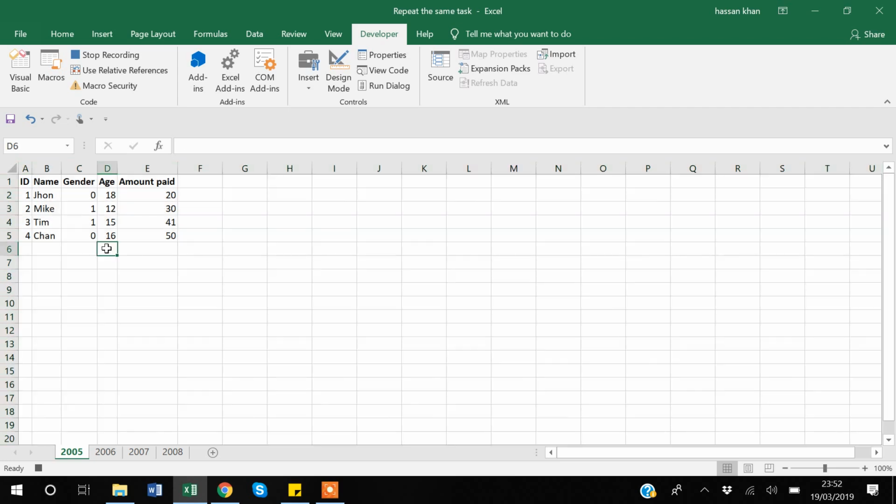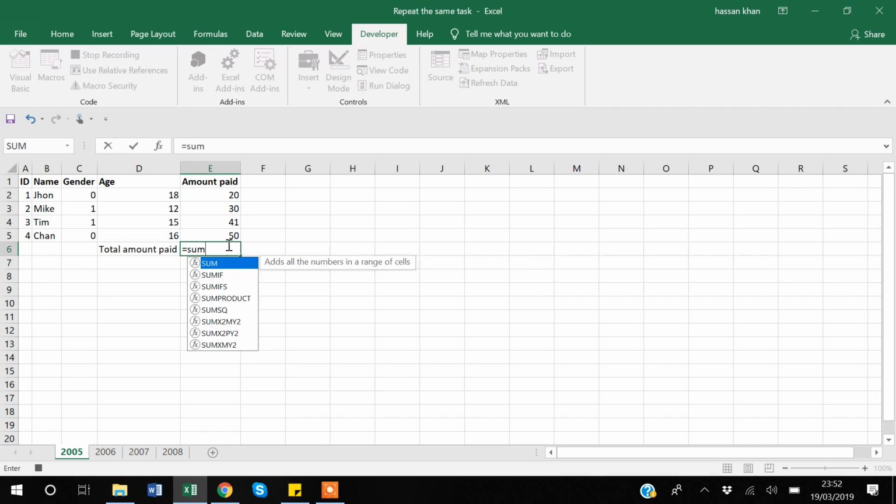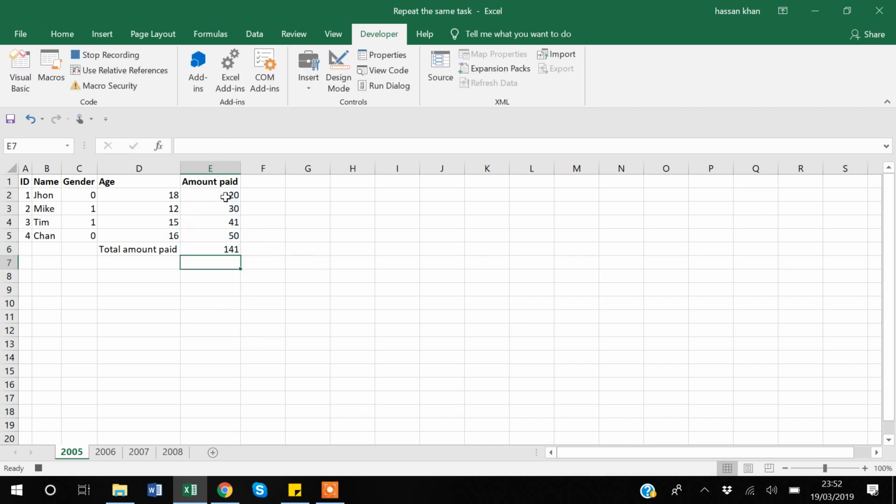Now I will write down here a total amount paid, and again I want to make column D the proper width, and in this cell I want to create the sum of the amount respondents have paid. So this is sum. I will select all the cells for which I want to do the sum, and that's all.